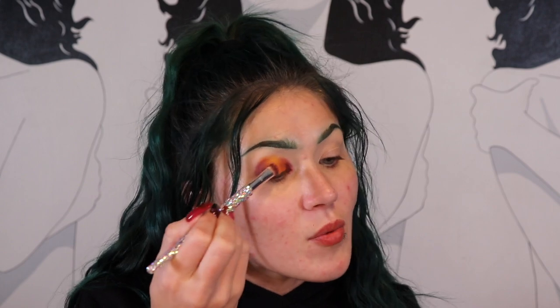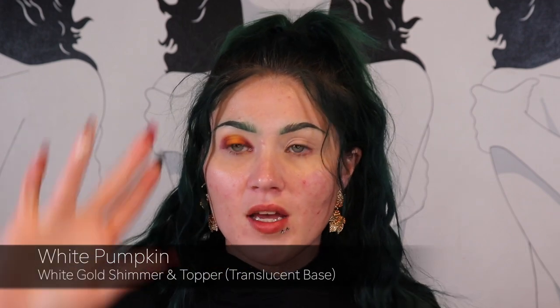I am now disappointed that I haven't tried OFRA Cosmetics eyeshadows before — I'm definitely going to pull out the one hiding in my collection. Now I'm taking the shade White Pumpkin, the shimmery topper shade — it's almost like a very pastel champagne gold. I'm pressing it on top of that yellow with my finger. It's very similar to the spark lights — it has a translucent base where the glitter carries the pigment, so you can still see the yellow underneath. I'm patting the outside to melt it into the other shades.